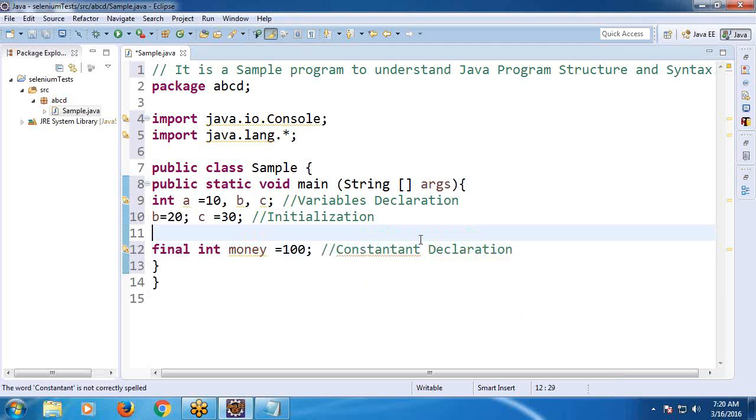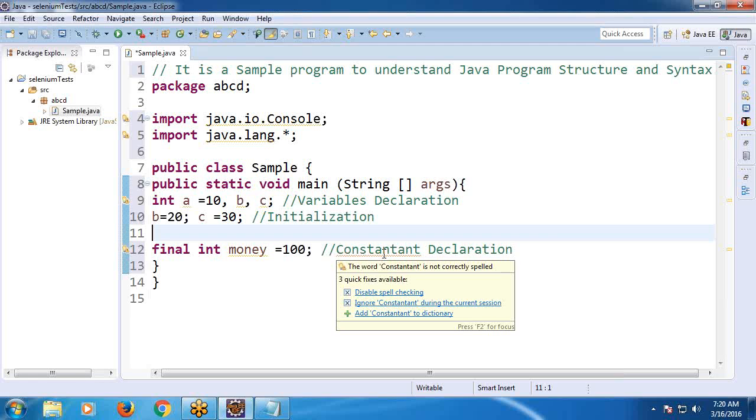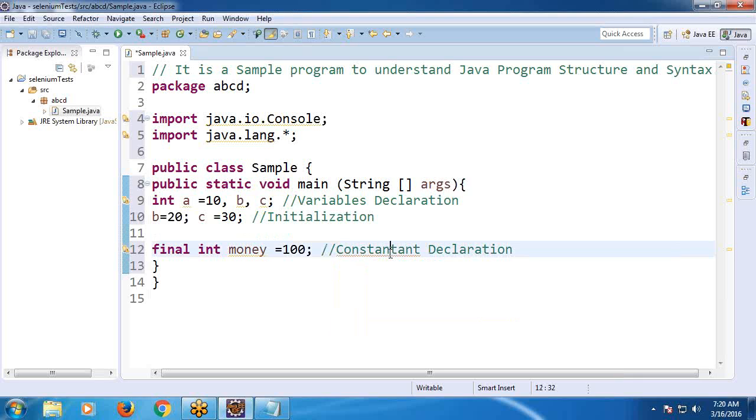Sir, again your desktop is hanged, sir. Just a minute. I think it's fine now. Observe, Sanjida. What about you? Can you view my desktop properly?